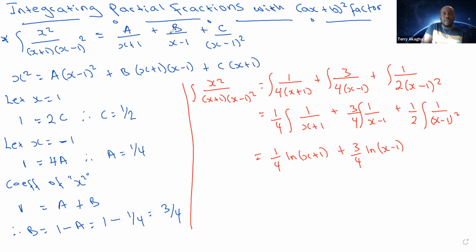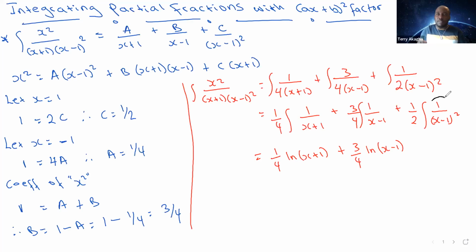So let's go back. And that's 1 over x minus 1 squared. So let's solve it separately first, okay? I want to solve this first separately on a new page. Then I'll come back here and put the answer. Does that make sense? So let's go. So we're integrating 1 all over x minus 1 squared dx, okay? Now, we want to solve this.